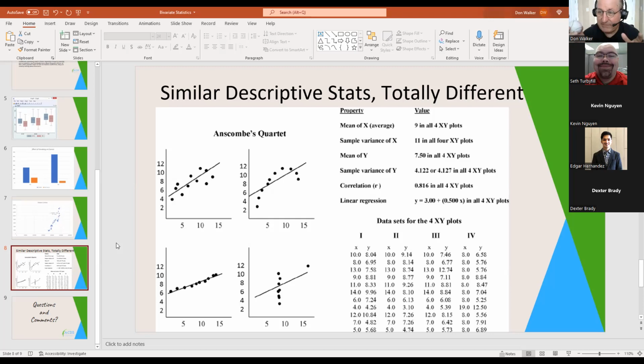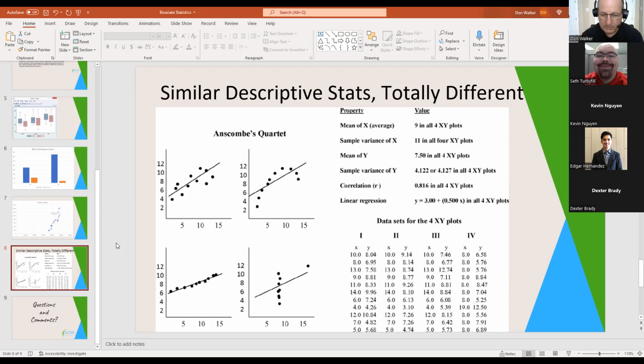Yeah. So there's 11 observations or 11 rows in each of these 4 data sets. And this is from a statistician. It's not real world. It's used to illustrate the point.